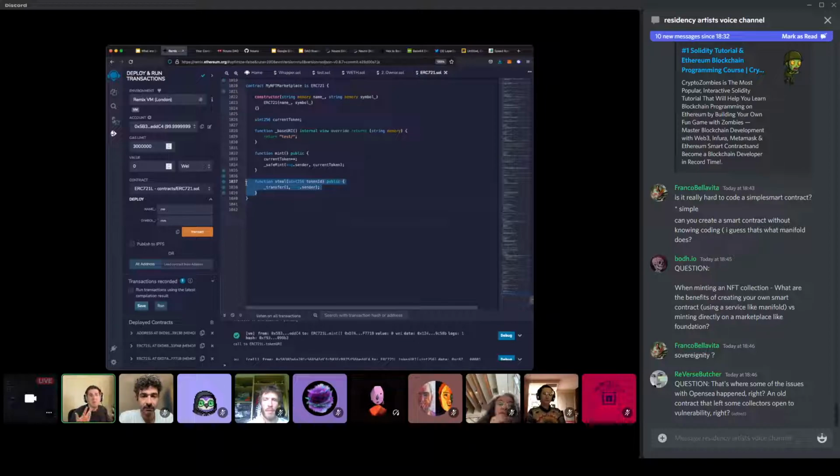A marketplace probably would not add this function because nobody would use it, because anybody could see that this code is on there. They could call the steal button and be like, what the hell, you guys are using a totally vulnerable collection that other people should not be using. But you can imagine that maybe it's not an on purpose thing, maybe it's a bug in that collection that you weren't aware of, or maybe it's an admin function. There's actually a function that you'll find in contracts called pause.